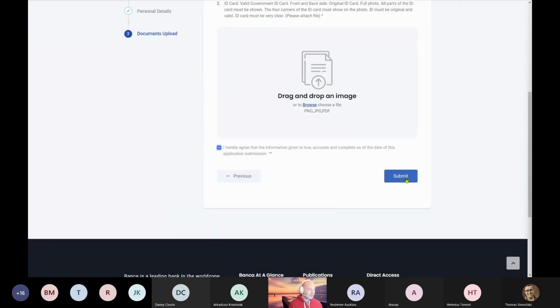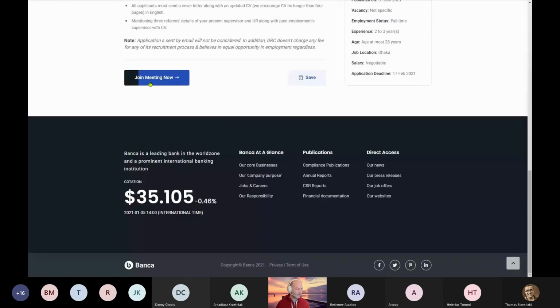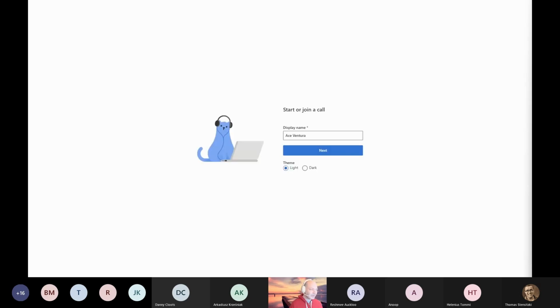But now when I click on submit, one of the things that it does is it takes me to a new page that says, hey, we've booked an appointment for you, as well as a calendar entry. And when you come back to that calendar entry, or you come back the day of your meeting, you now have the ability to click on join meeting.